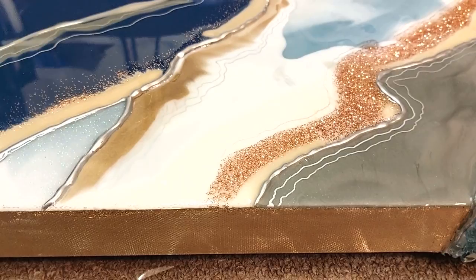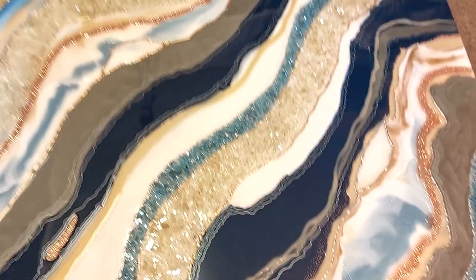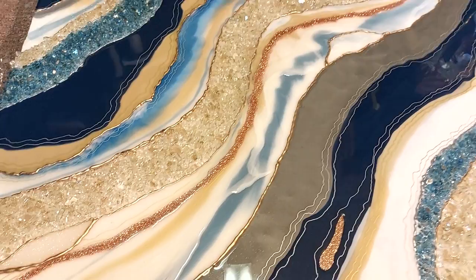So I'm not going to do all this on camera, only because there's no reason for you to watch me pour clear resin. I am going to just tell you briefly, though, real quickly, one technique I have for doing clear resin on a piece this size. I'm so happy with how this turned out. You're getting a little preview here, but I'll also give you a final view of everything.